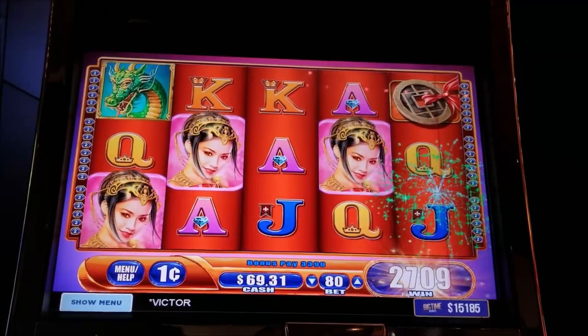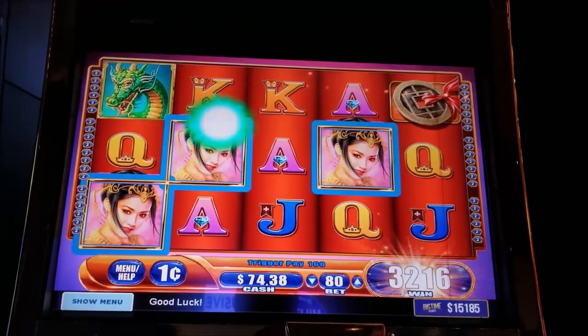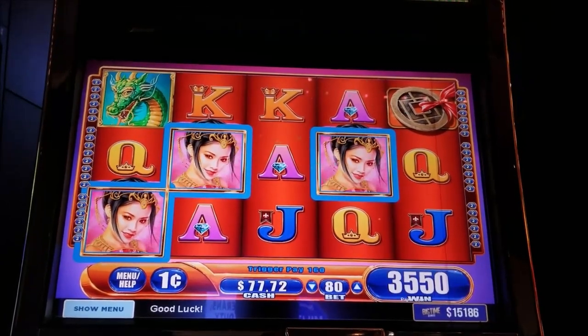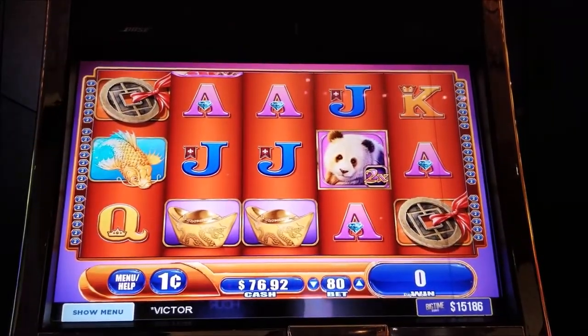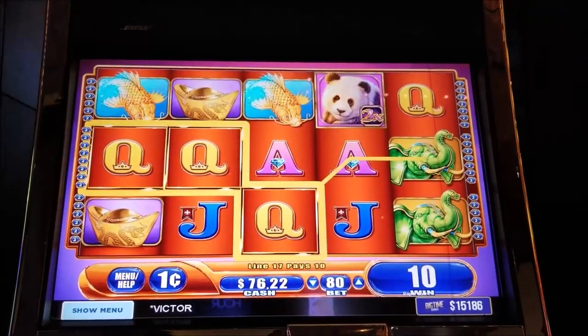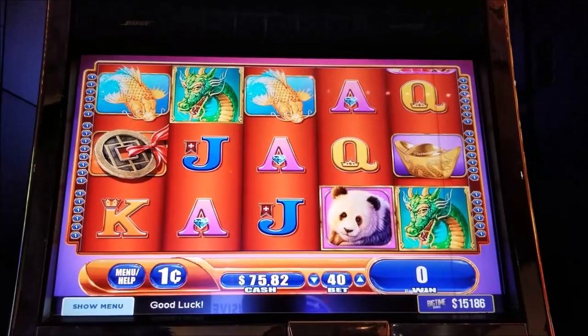We'll let it go. See if maybe it gives us a progressive, gets us back to our $100 we started with. There you go, $35.50. No? Take a backup spin or two. See if we get something else to hit on it. Do a 40 cent bet, mix it up a little bit. Try to go back to 80.